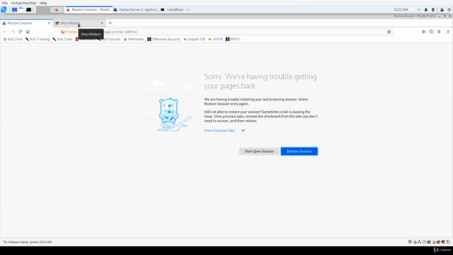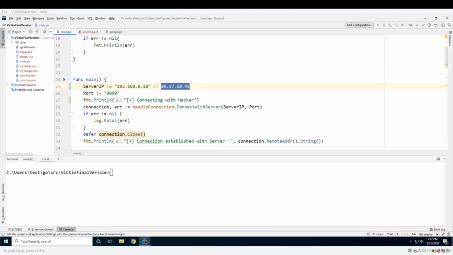Once you have gone to this page, the next thing you need to do is find the port forwarding tab, and once you find this tab, you have to go there and enter the port that you have written. For example, if I go to the Windows machine, I'm currently using port 9090, so you have to enable port forwarding on port 9090 in your router settings, and once you save it, all the data packets that are coming from the external internet onto your local network will be forwarded to your machines automatically. So that's how you can attack victims that are not inside your local network.